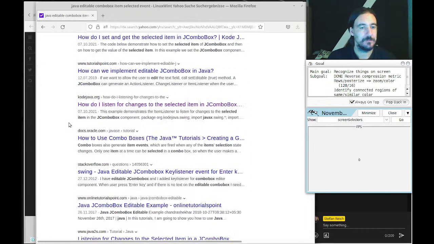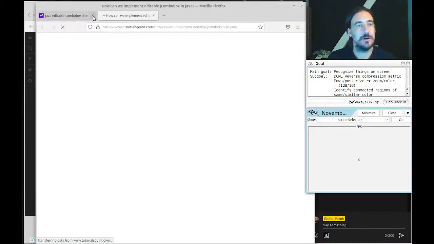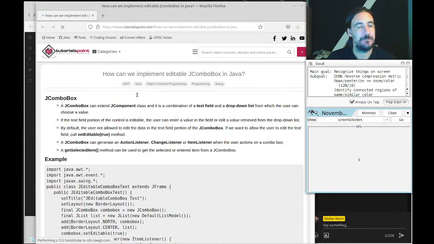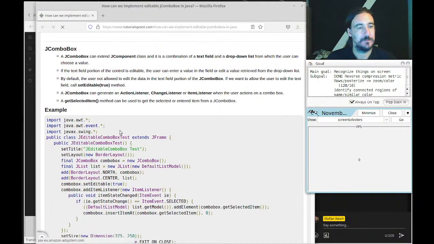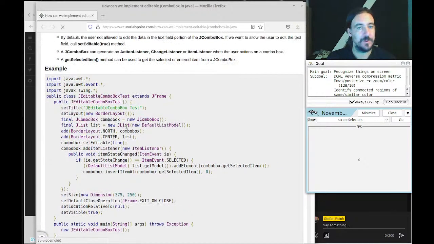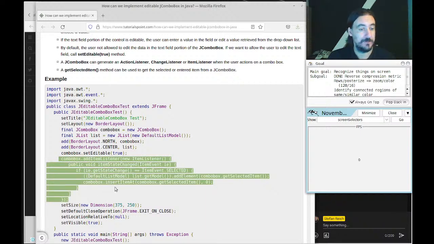Okay, action listener, change listener, and item listener. Which is which though? Change listener. Maybe it is this item state listener or item listener.